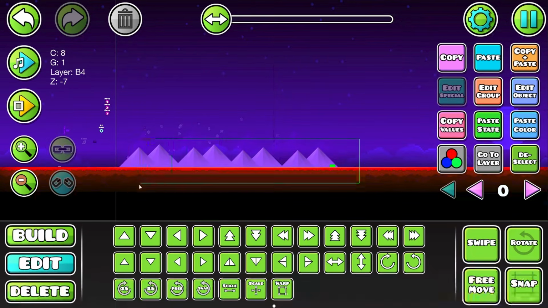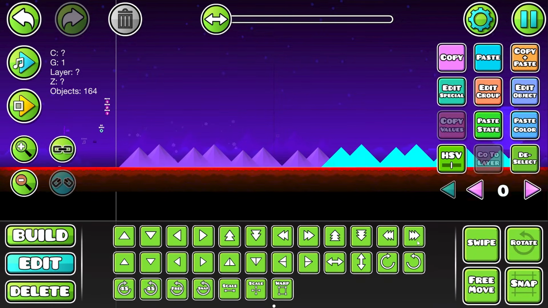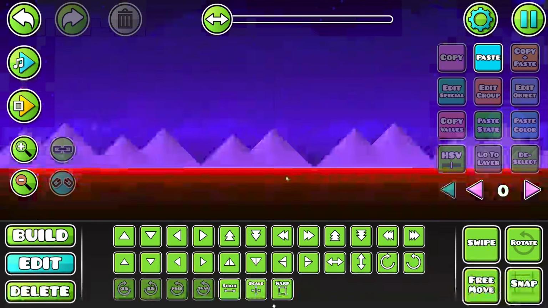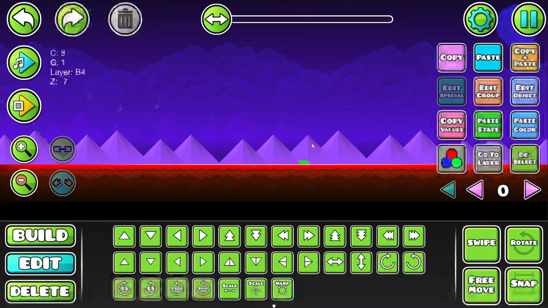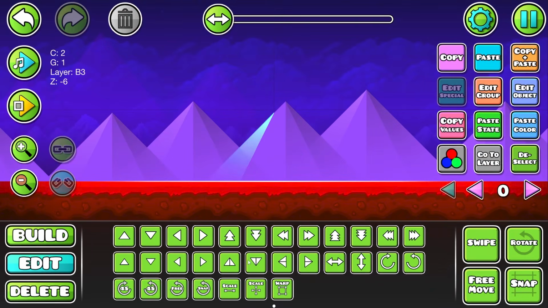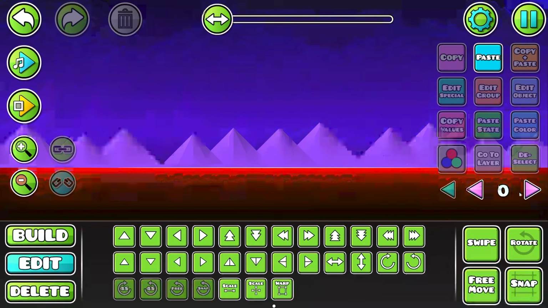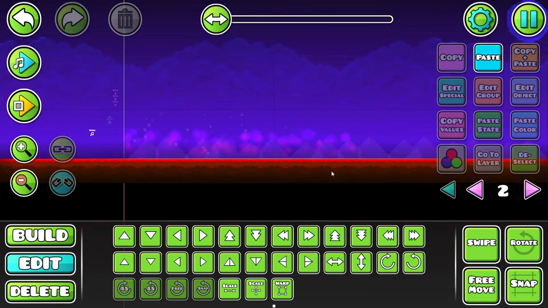So if you want to use this background for just a bit, you can just copy and paste everything and just place them in there. Maybe delete some of these guys and kind of overlap them like that. Looks pretty cool. Just make sure that you don't forget any of these shadings, and just copy and paste those and it should be good.